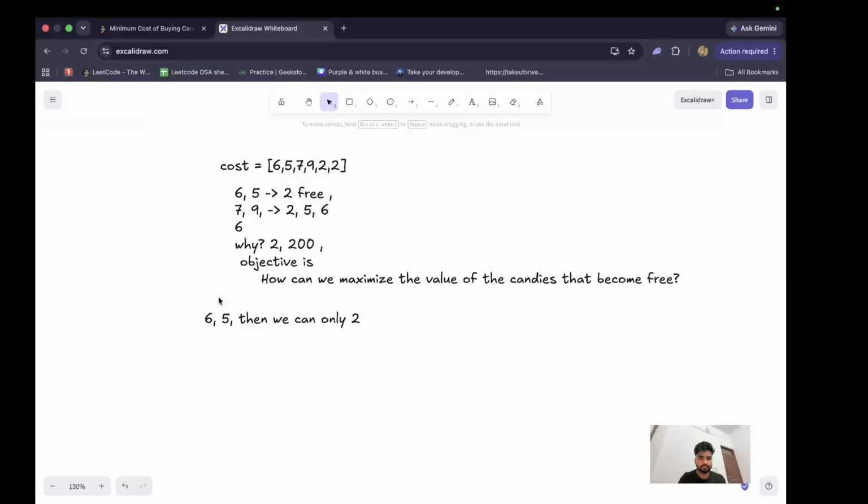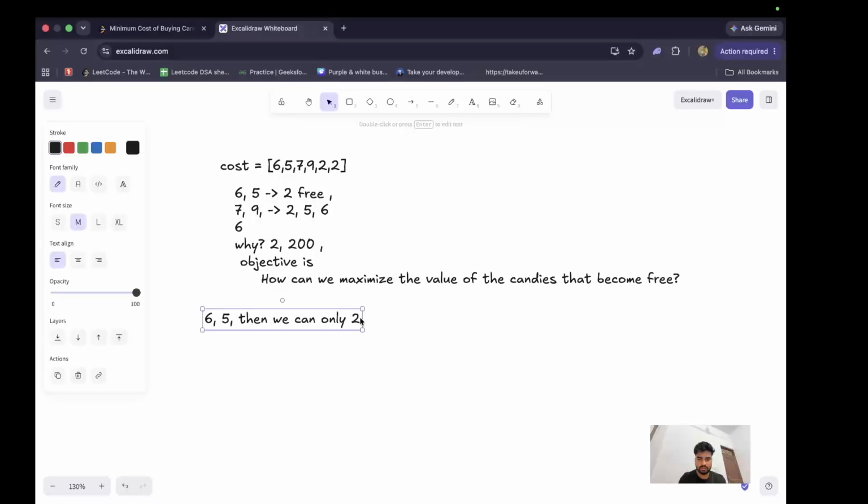Okay, and our cost is 6 plus 5, which is 11. Then 7 and 9.